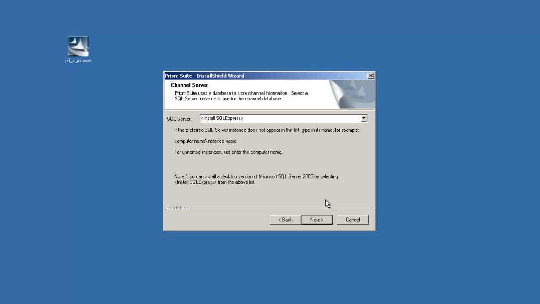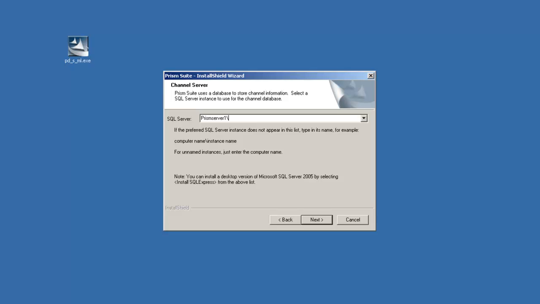On this screen here, we can choose where the installation for the SQL backend database for Prism Deploy will be. The default option here is to install SQL Express locally to where Prism is being installed to, and it is a copy of 2005 Express edition. If we already have a SQL server that exists in our environment that we would want to use, rather than installing a local copy of SQL Express, we can point to what the SQL server is by host name.